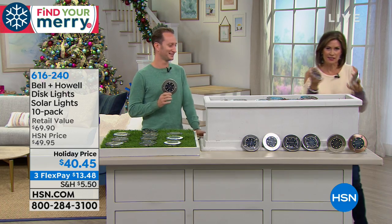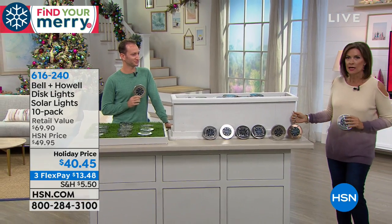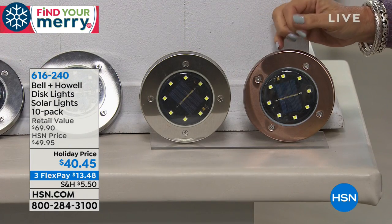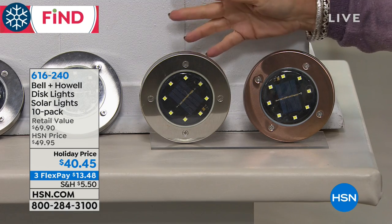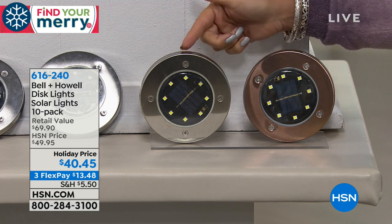Right. Let me show you the colors close up because I want you to be able to make a decision. Because frankly, I haven't seen a lot of the copper anything out there. These are beautiful, aren't they? Just kind of gives it a whole different look to it, very elegant. This is the one you'll see on the infomercial. It's your typical stainless steel. So this is your copper, this is your stainless steel.